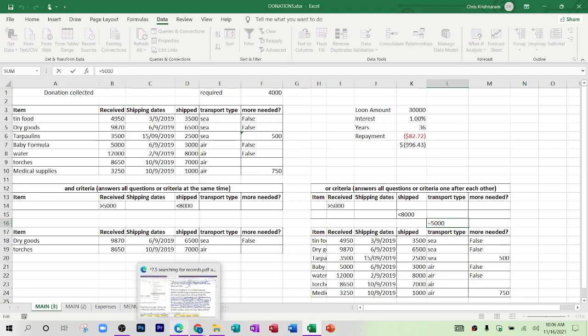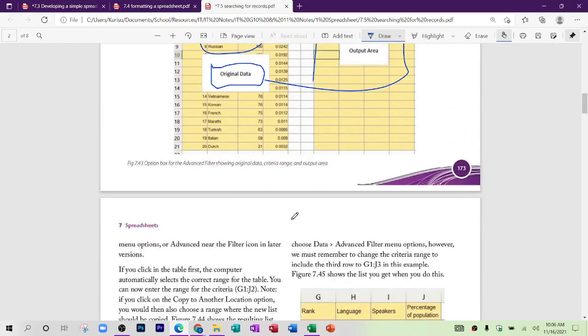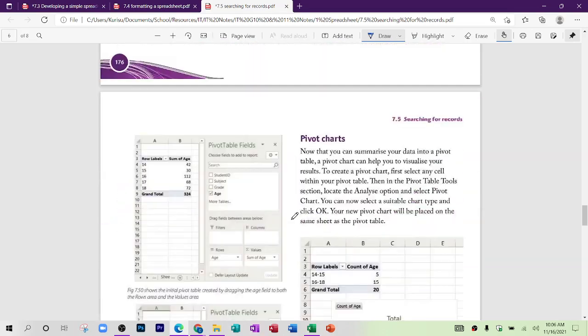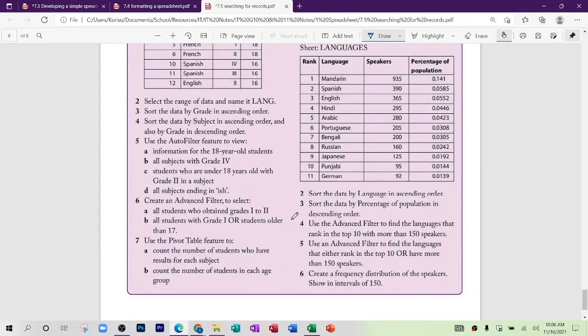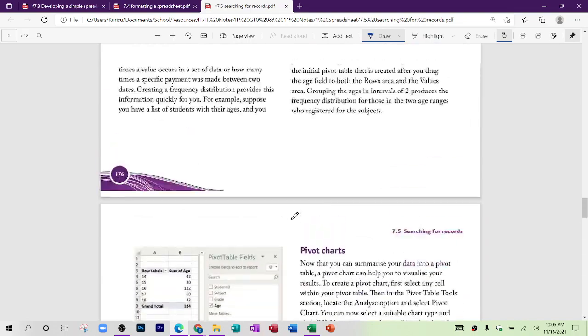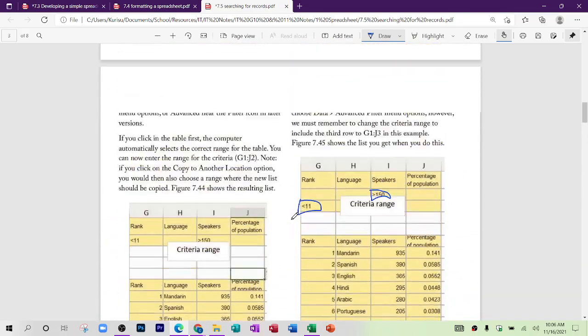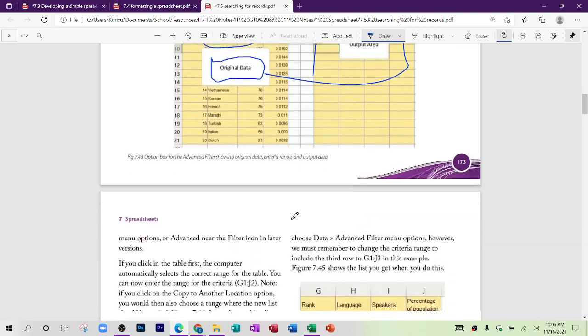Alright, do you guys have any questions before we close off? No, sir. I hope that when we read the exercise, just like we did previously, we're going to get a more practical understanding of the simple filter and advanced filter. So if you don't get it now, you should get it by the time you practice with the exercise and then we go through the exercise during class.